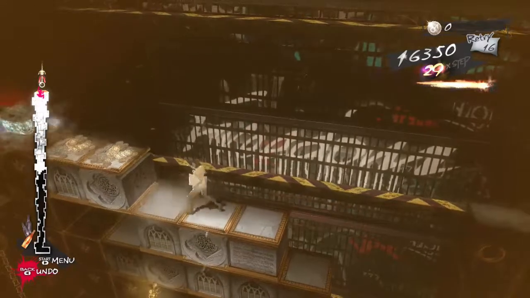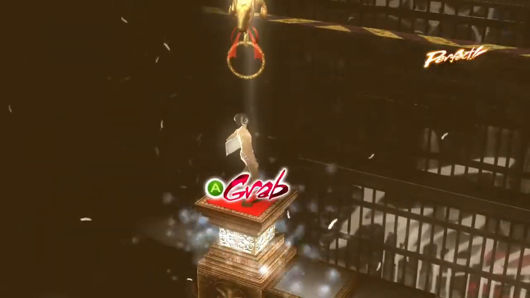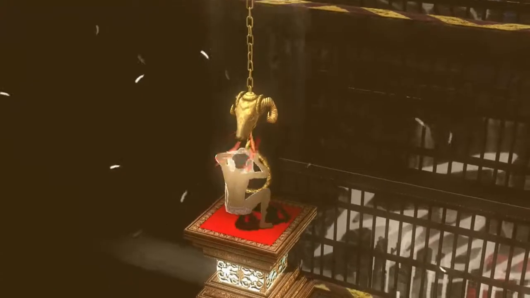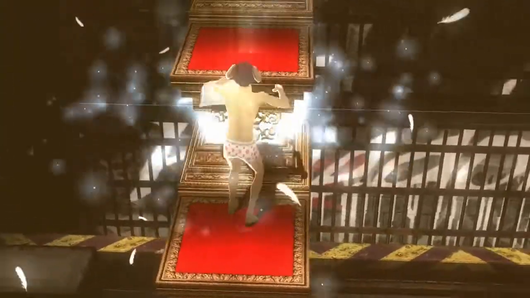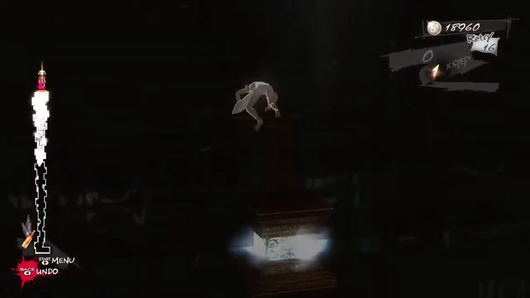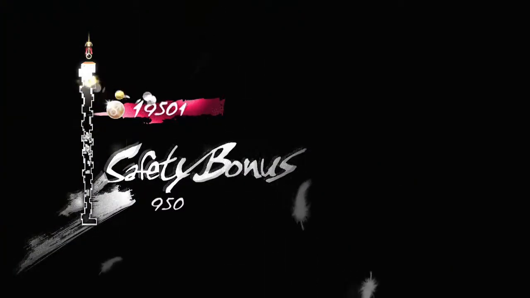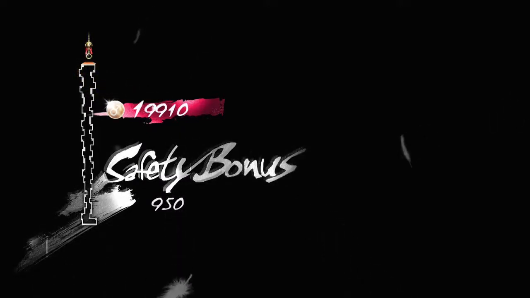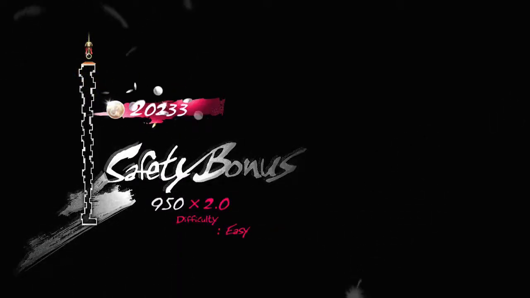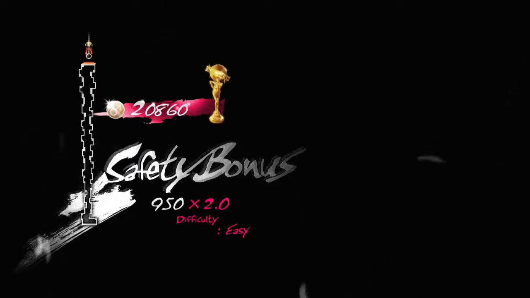Perhaps we'll meet these guys soon. For now, I'm going to step on the gold block and pull it down. The gold blocks also count as an immobile block. Not bad.